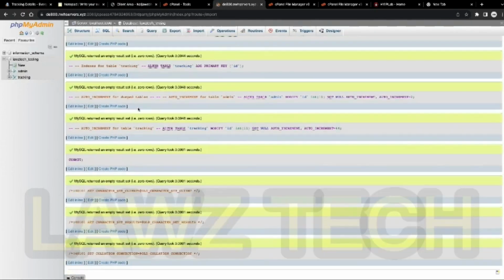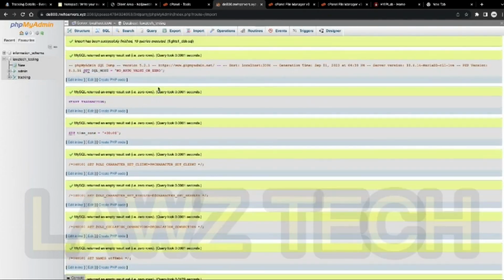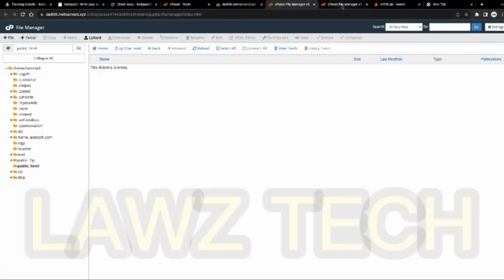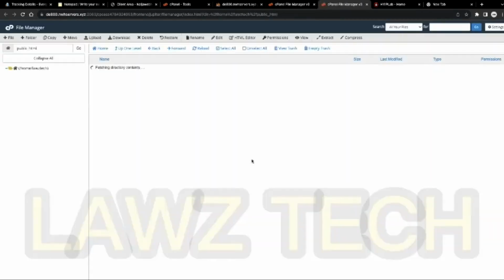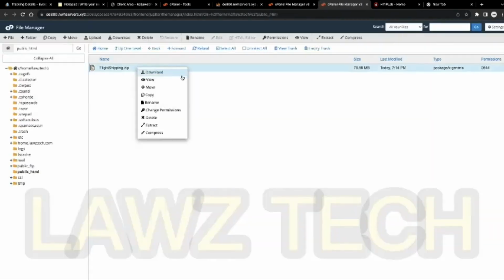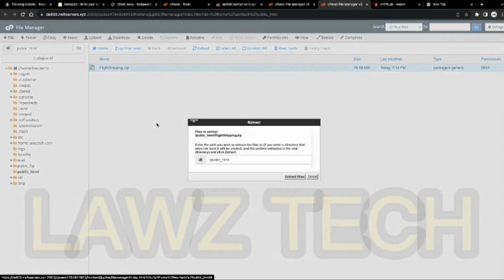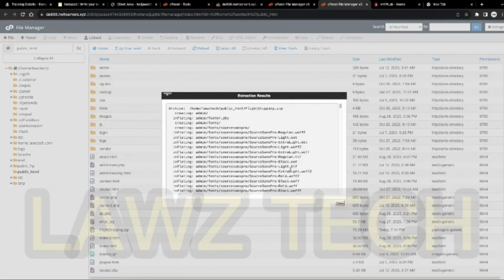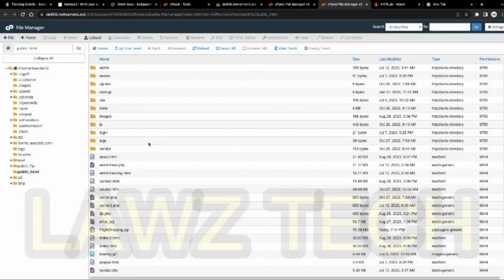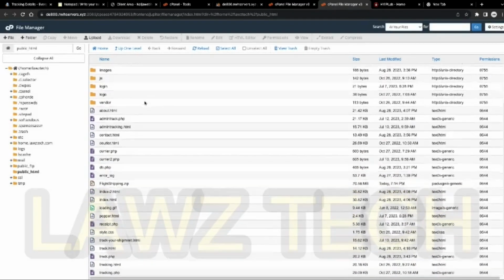Now everything is installed in here. If you check this out, you see there's new and admin in there, so it means that is okay. Now over here we see that it's working already. We have finished installing the zip file. So what we just do is go back, and it should appear here. Now we unzip it, that's extract it. Extract all the files in there, and close that. Now everything is here, so it's easy.